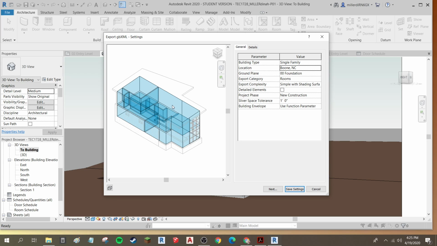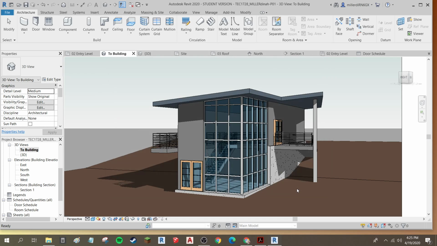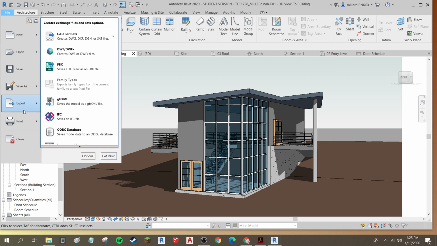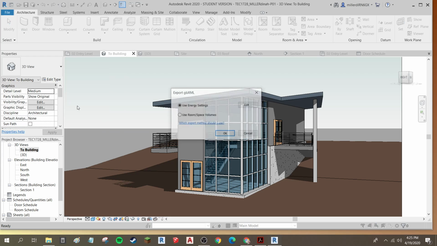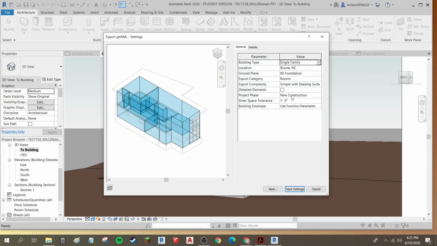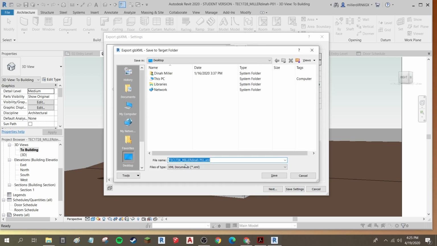All of our other settings, we're not really going to change or select anything within them. I'm just going to click on Save, and then File, Export, gbXML, Rooms and Spaces, Next, and then it'll export it as that gbXML.